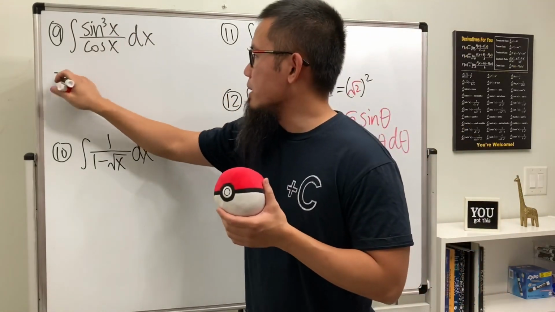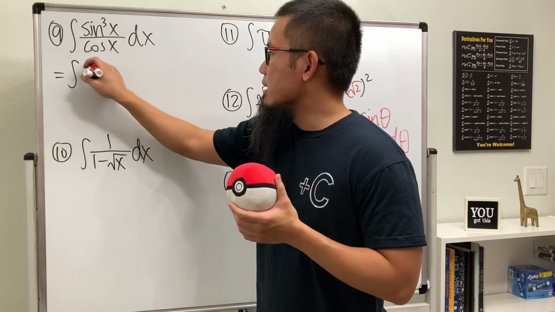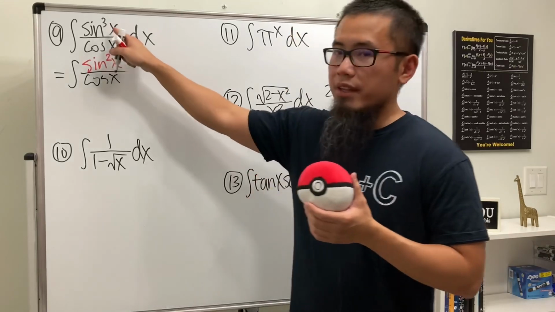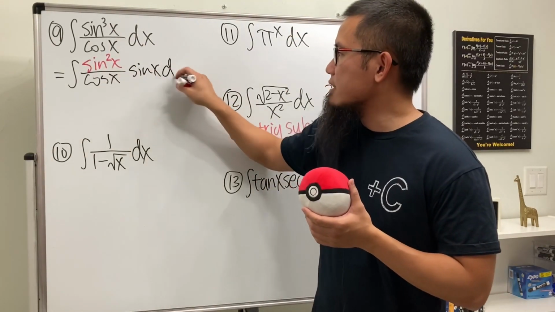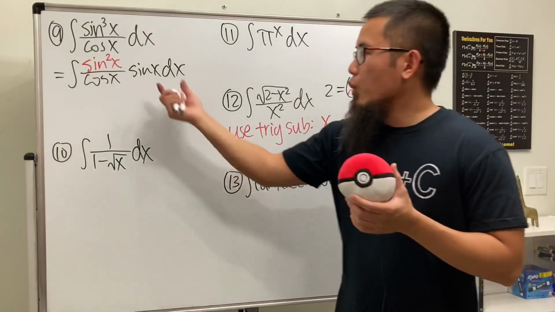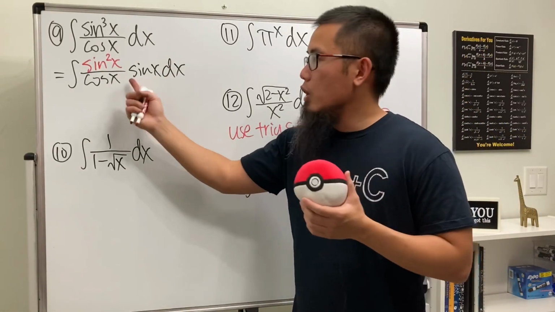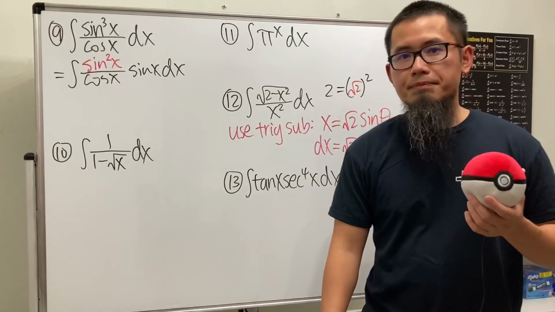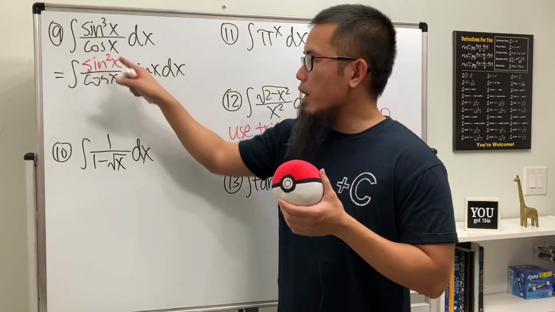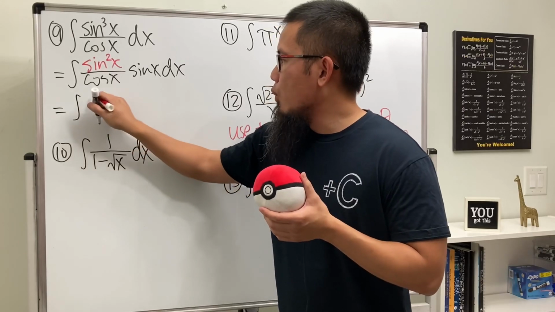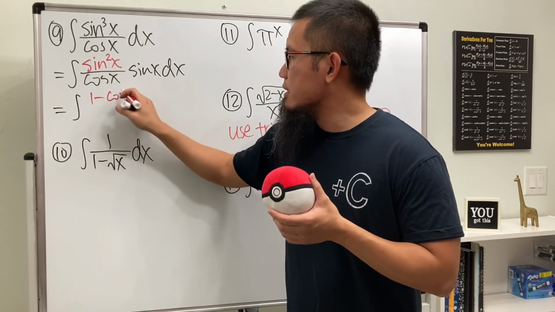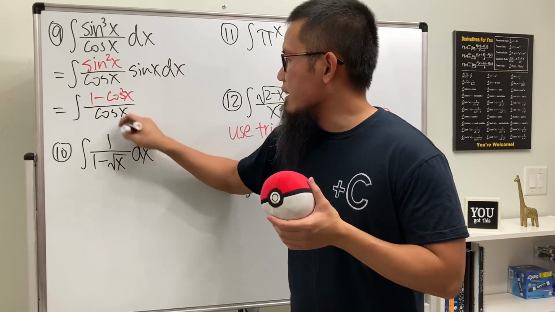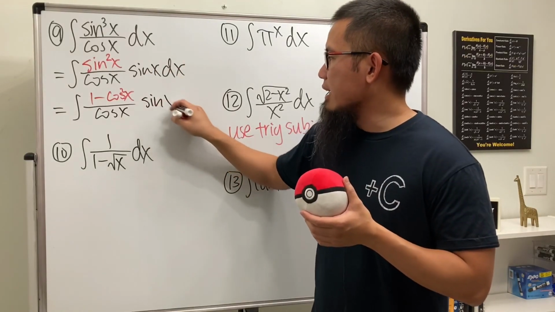So this right here is going to be the integral. Let's look at this as sine square x over cosine x, and then we still need another sine x, right? So let's put it down on the side like so. And that's exactly what I said. We have a sine factor right here. That means we should change this in terms of just all cosines. Can we do that? Yes, because sine square x is nicely equal to 1 minus cosine square x, and then over cosine x, and then right here we have the sine x dx.